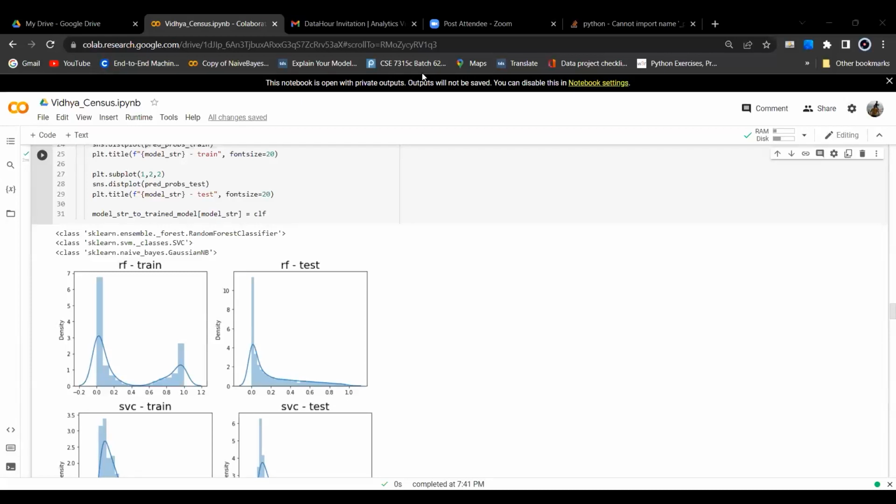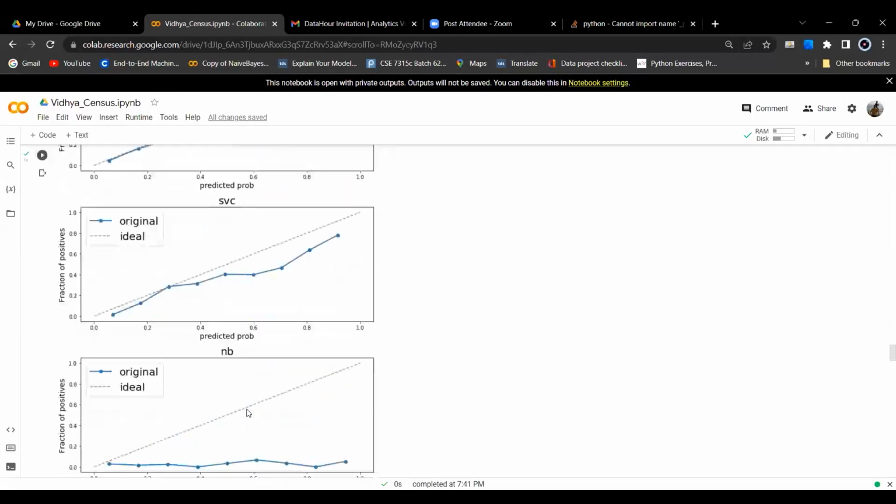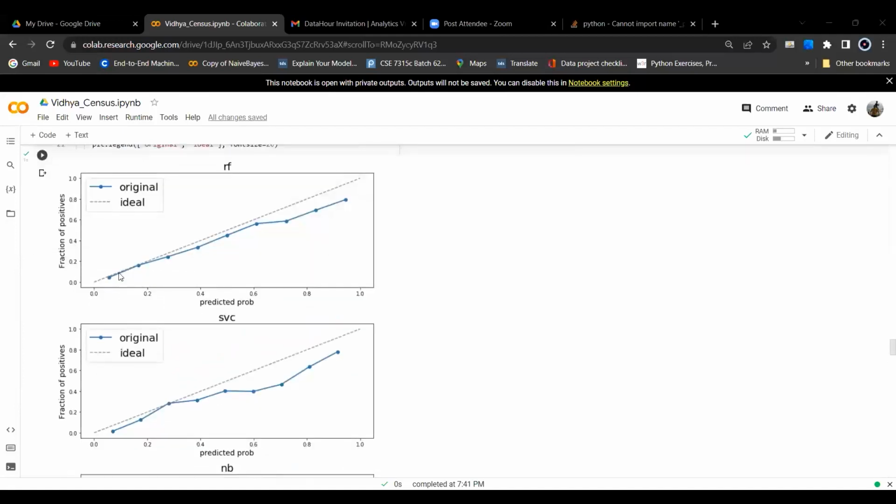Okay, how do you decide which model to use as a reference model? I am not deciding it. It has been defined based on this particular probabilistic value and these plots. If your model trend is very close to your ideal line, you can say this particular model can be used for deployment or for productionization.